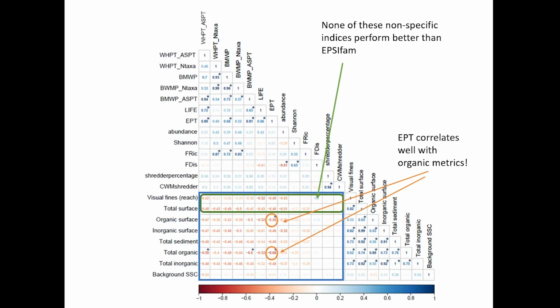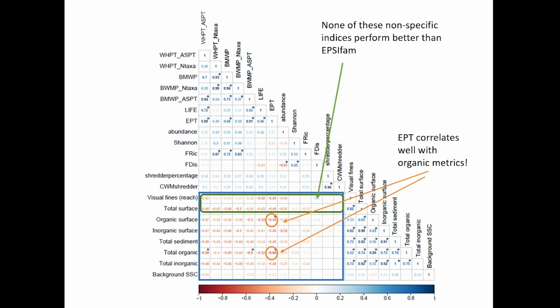When we look at indices which are not sediment specific, they are more related to other pressures or more general ecological health. So from top left, we have the WHPT index. This is the Walley Hawkes Paisley Trigg Index. This is actually an empirical organisation of the BMWP just below it, which has been used for many years by the auditing agency. However, it's estimated that this is perhaps more related to organic stress as opposed to general ecological stress.